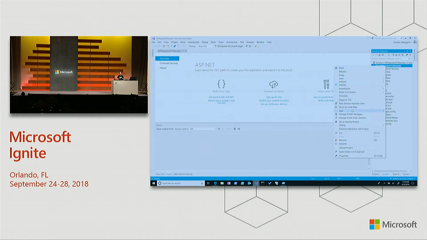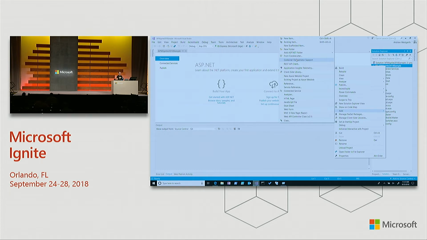And I am on the very latest update of VS 2017. So the menu option may be slightly different on the version that you're running. You will either see add container orchestrator support, or you will see add Docker support, depending on how recent your version is of Visual Studio. And if you don't see that option, it tends to be because you don't have the .NET Core payload installed inside Visual Studio. So go into the Visual Studio installer, modify your install, check that box, and then you will get the Docker support built into Visual Studio, and off you go.